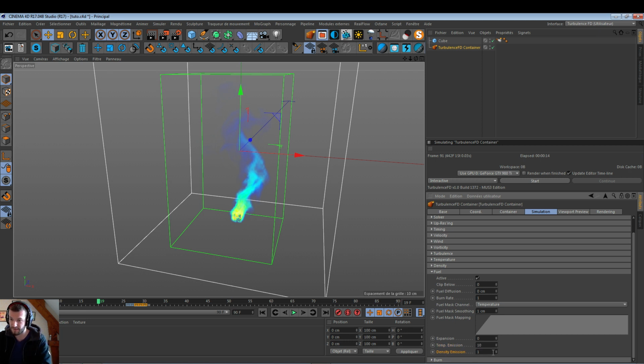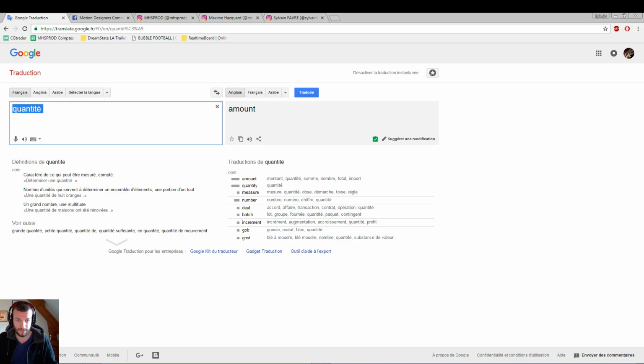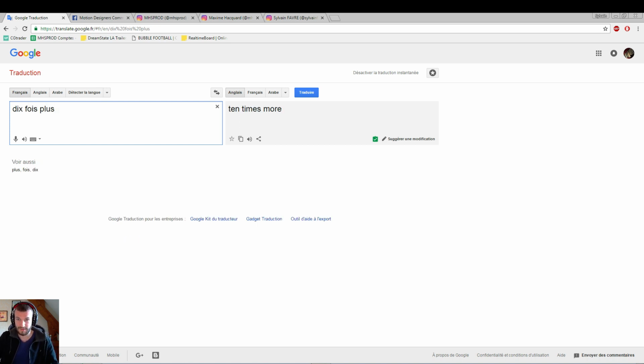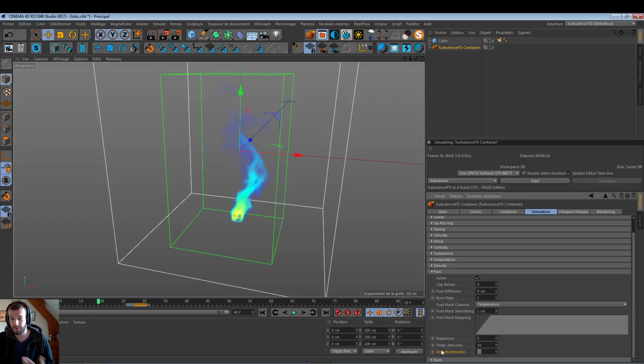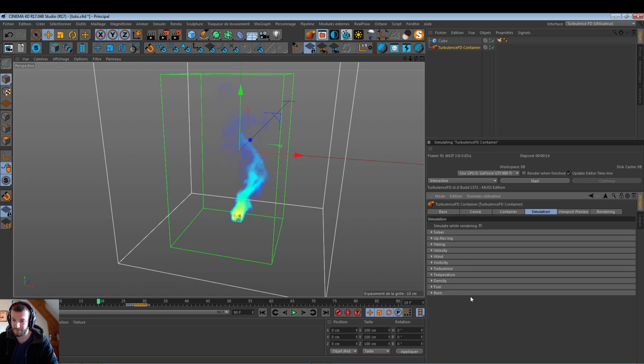If you put 10, you will have 10 times more density emitted. Okay, it's not a good sentence, but I think you understand me.